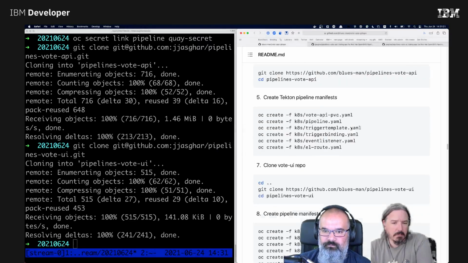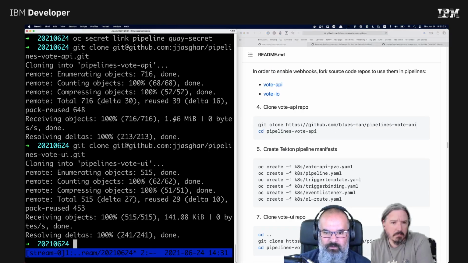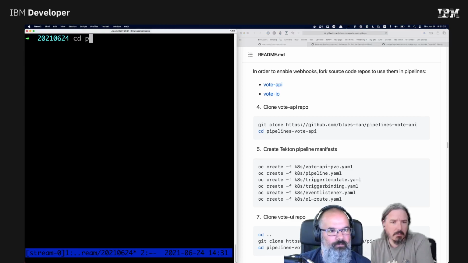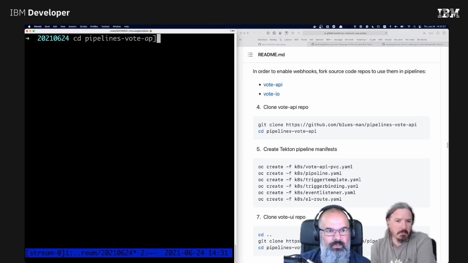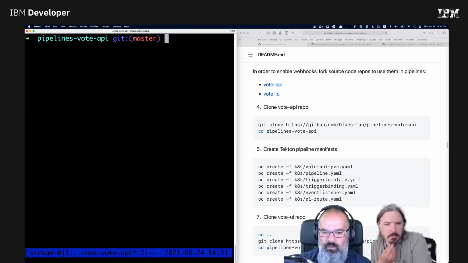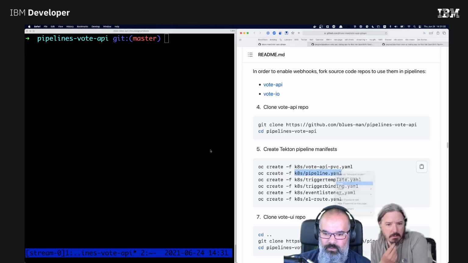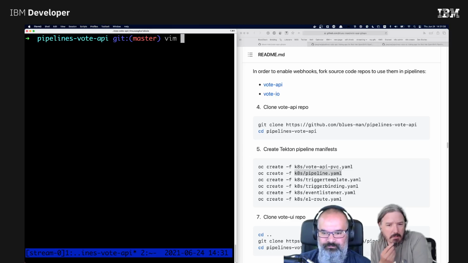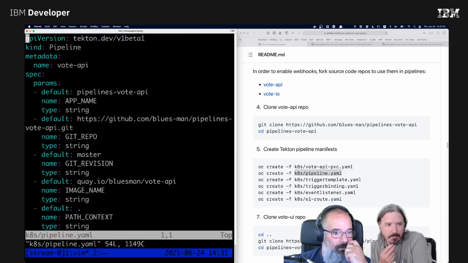First things first, we need to go into Vote API, pipelines, Vote API. And you want to take a quick look at this just for sanity's sake? Let's do it. All right, so let's take a look at the pipeline CI. That's probably the one that's going to be the most interesting.